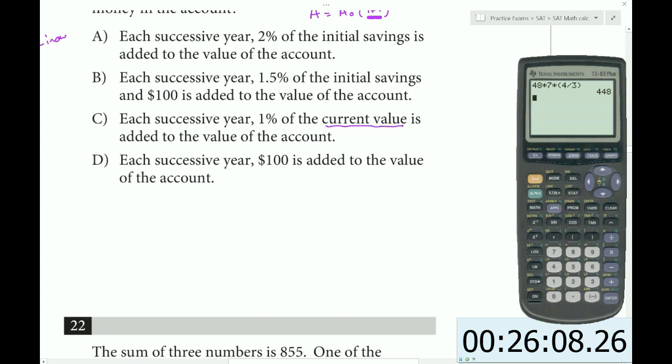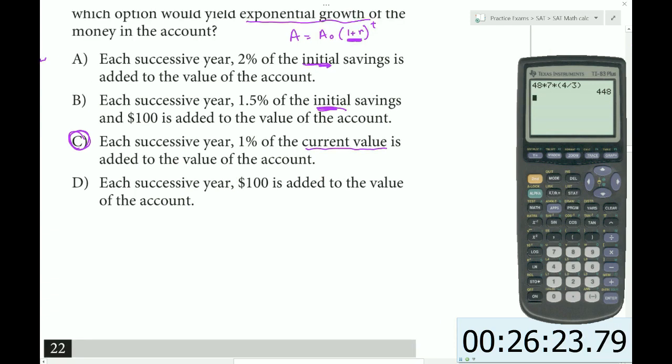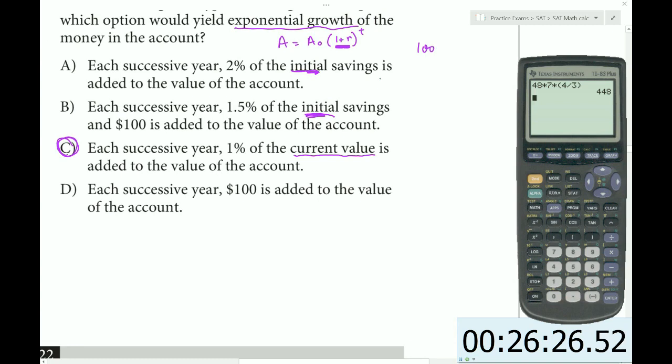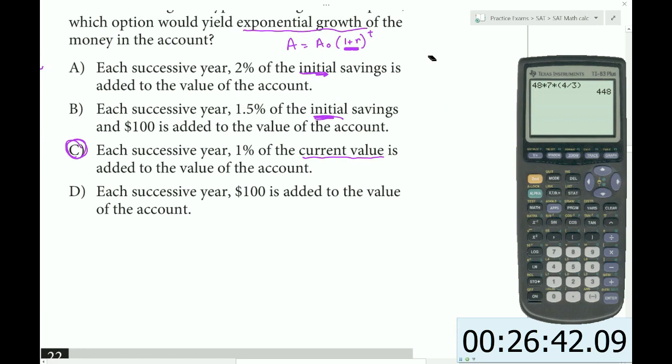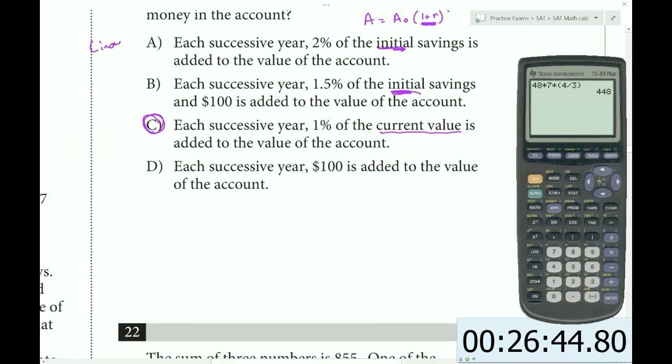So if you notice that this one has a percentage of the current value, so this is going to be our best answer, right? Because the other ones add a percentage of the initial value, and that is basically a constant number, right? So if the initial was 100 and you're taking 2% of that, that is basically $2, okay? So that number is fixed, so you may as well be adding just $2 each time, you see. But we want the amount that we add each time to increase over time. So the answer choice C is the only one that does that.